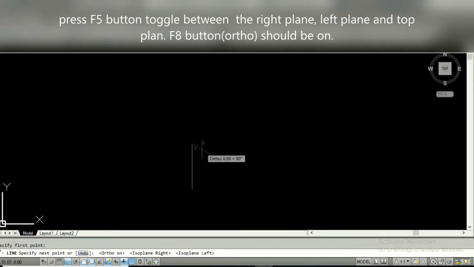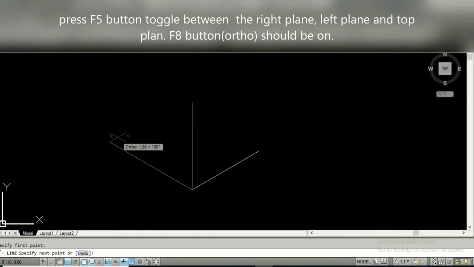You press F5 whenever you want to move in a particular direction. Right now I am moving in the 90-degree direction. Enter. I'll draw one more line and see it moves in 90 degrees, but I want to move it in 30 degrees. Press F5. See here, you have this. Again, it automatically takes to the 150 degrees one.